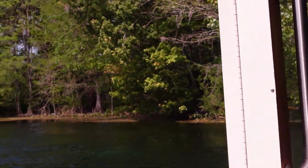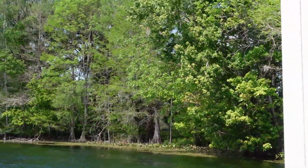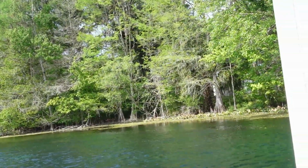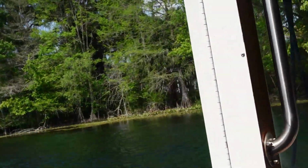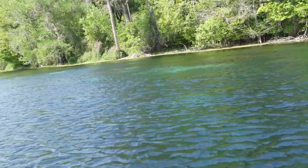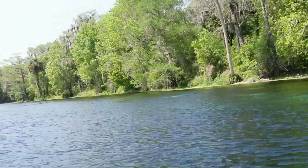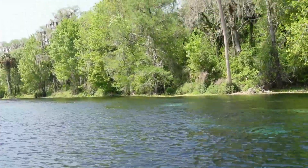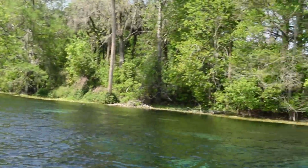Moss? Spanish moss. Okay. You are right. Why they call it that, I really don't know. I've heard a number of different theories, but nobody can tell me what is true. The one thing I do know is true about Spanish moss, that one of the first commercial uses of it came from a gentleman named Henry Ford.